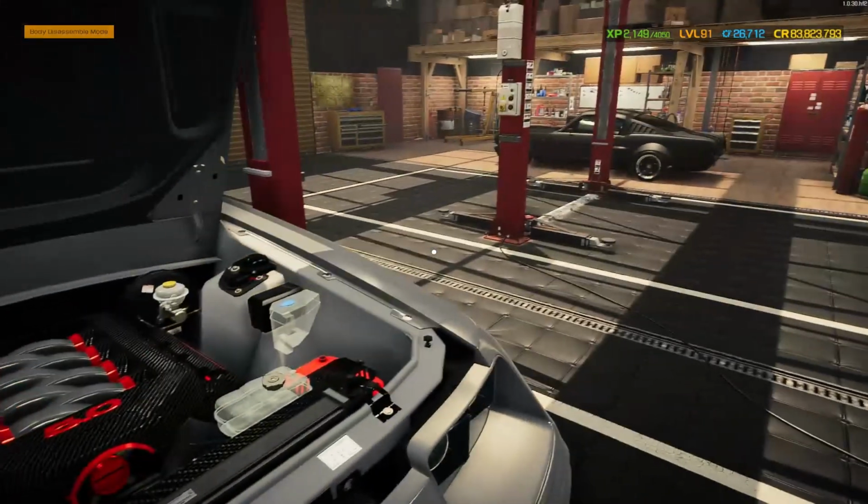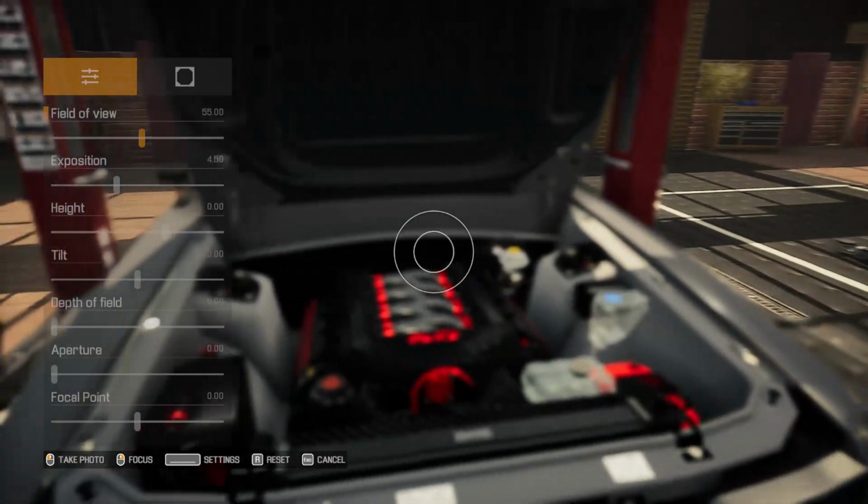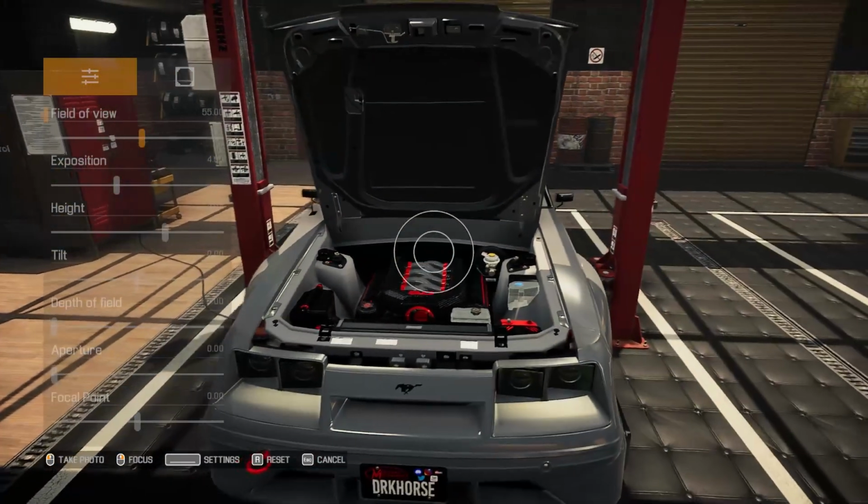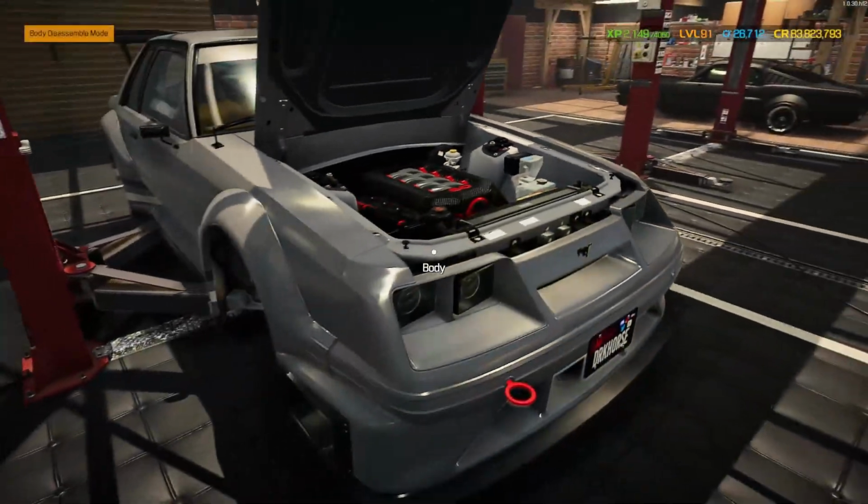I've got a little bit of red sticking up there, and I'm not quite sure what it is. So let's go take a quick look. Is that the brake? Oh, that is the shocks sticking up through there. That makes sense. That's fine. Off we come from there.